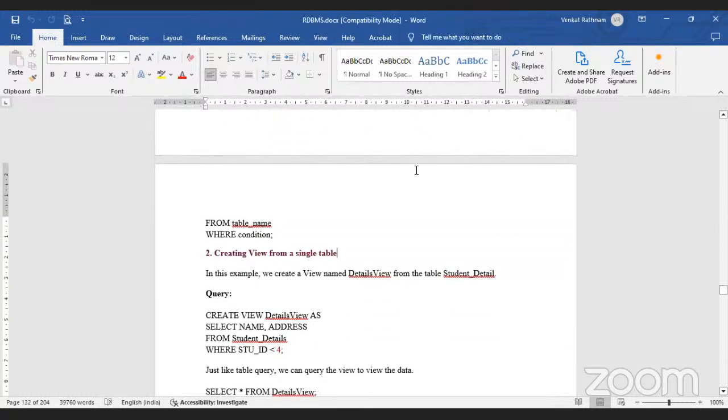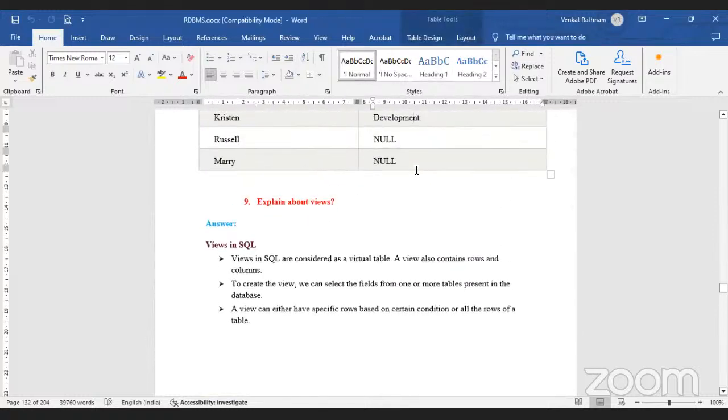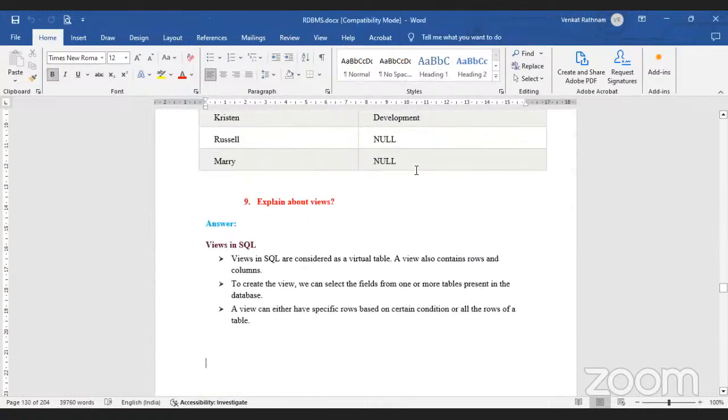The next one is the view. What is meant by a view? A view is one type of table, called a virtual table. Suppose you have 1,000 columns in one table, and you don't need all those 1,000 columns. If you want to see only the first 10 columns, or the middle 20 to 30 columns, or the 100 to 200 columns, then how is it possible?